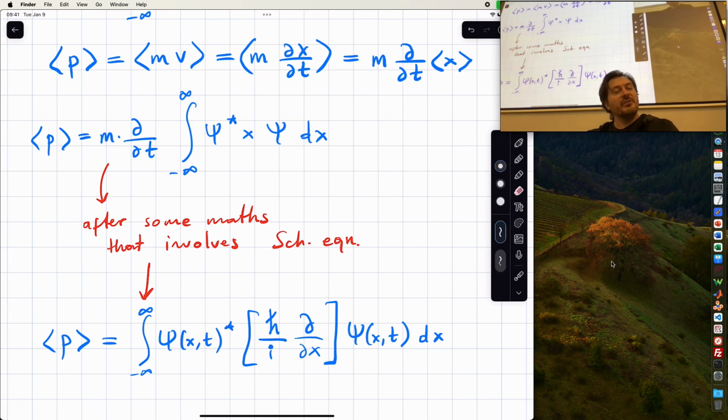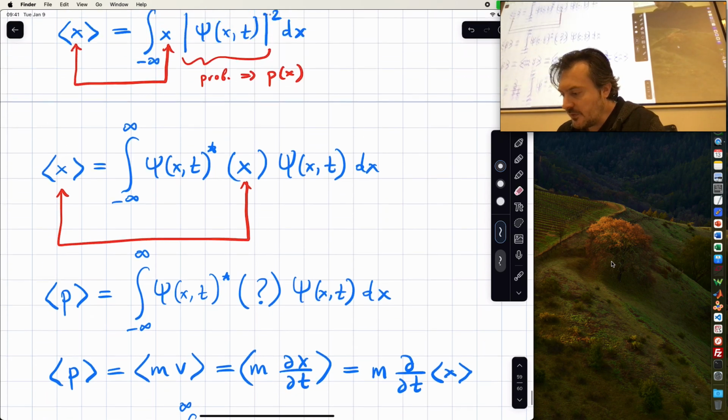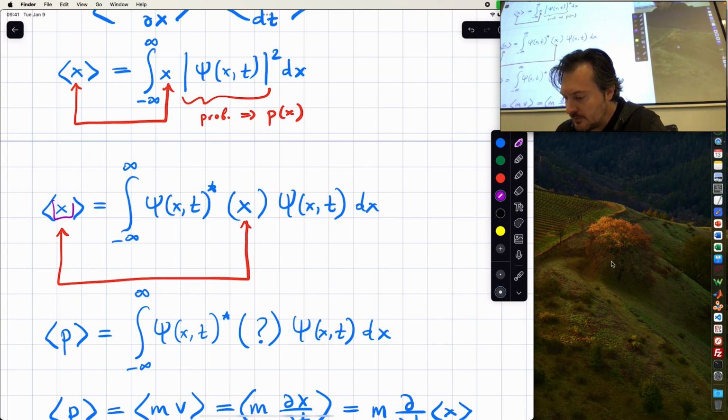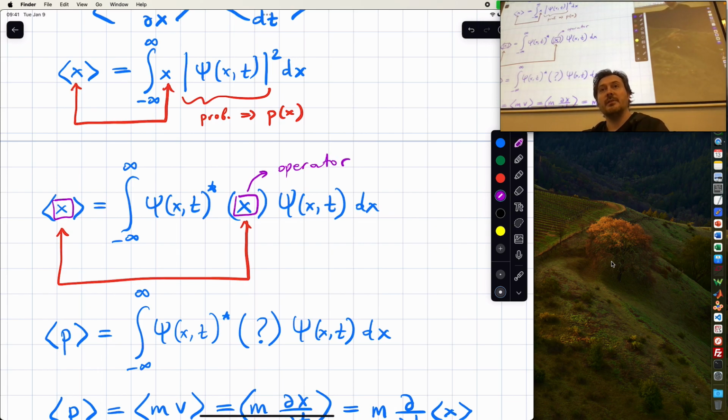But do you see what just happened? What just happened is that for x, we have something to measure, and there's an operator corresponding to that. So this is the operator corresponding to measurement of x. And this will make much more sense later on when I come to that point, but right now we are looking at everything in x.